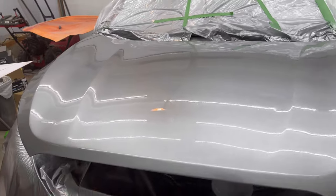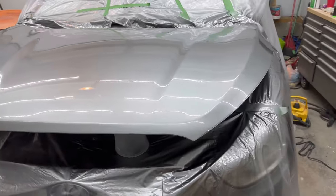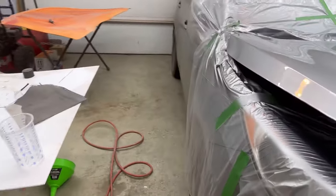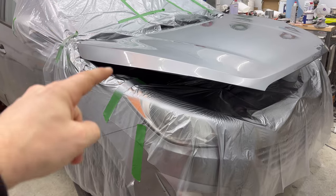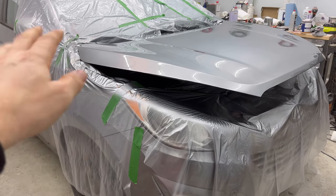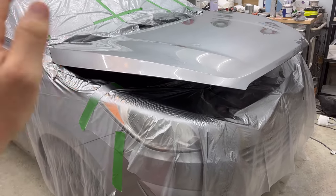Well, and that anyway gets us in the right direction, I guess. It's pretty good. It's not my best work, but it's not bad. We'll take this plastic off here tomorrow, and we'll see how close we match it again. The proper way of doing it would be you would take some of the paint from there, and you'd blend it into there, and you'd re-clear that whole fender, but we're not going to get into that today.